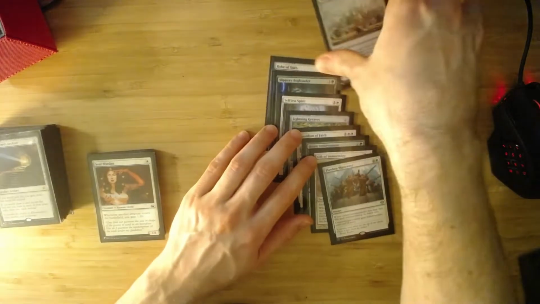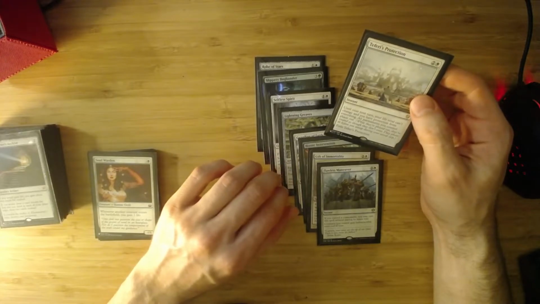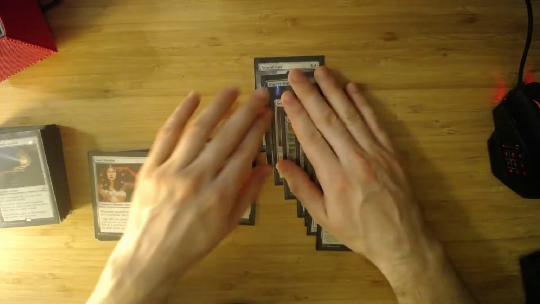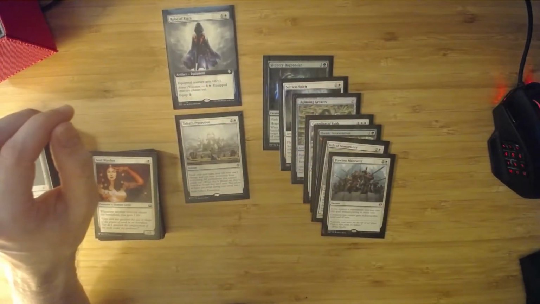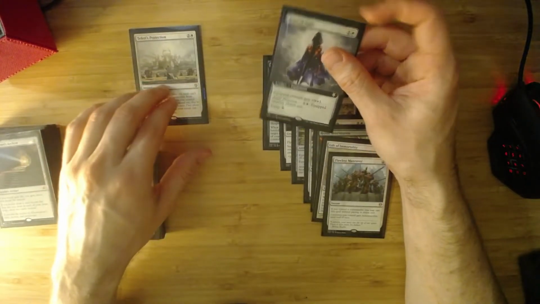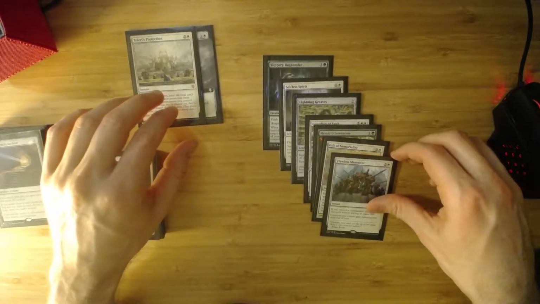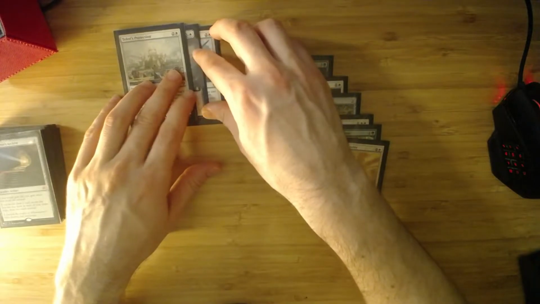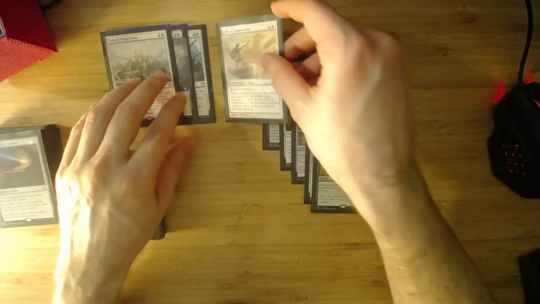Okay, the Teferi's Protection. Oh man, this one is tough. Okay, Robe of the Stars is so good. It's probably the second best. So Teferi's Protection is the first best protection card, Robe of the Stars is second, Flawless Maneuver is third, mostly just because it's 0 cost, and Gift of Immortality is probably fourth.